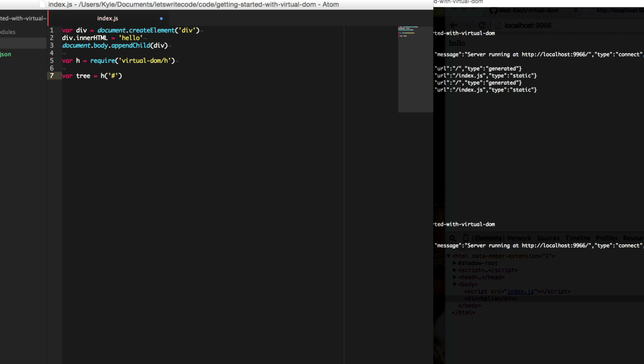So you can still do IDs too if you do a hash, and that will just be a div with an ID of my-id. So for now, we're just going to create a div, the same as above here. And there's an optional second parameter that is the contents of the div here. And so we're just going to create a simple representation of the same node we have here. And then we'll just console log out our tree to get a look at it.